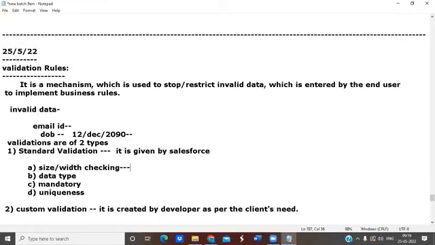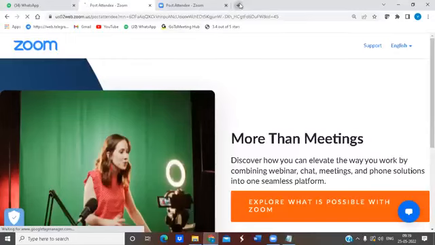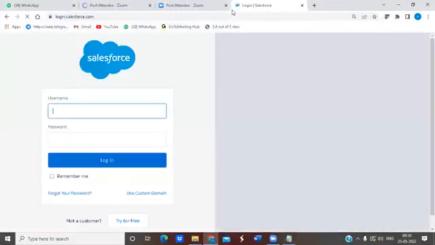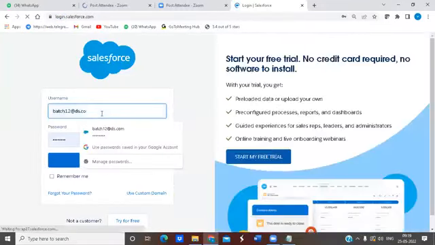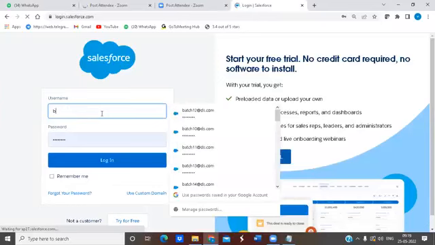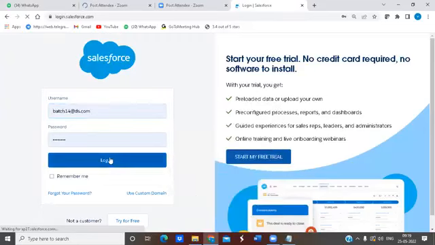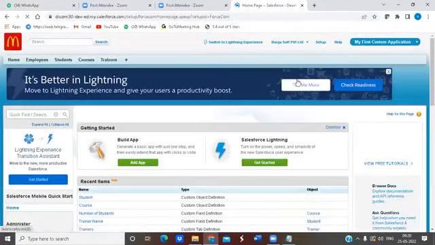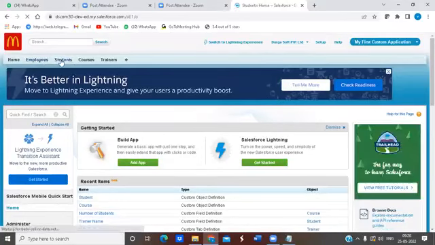Size or width checking. For example, take this example. Login to login.salesforce.com. Open student as subject.